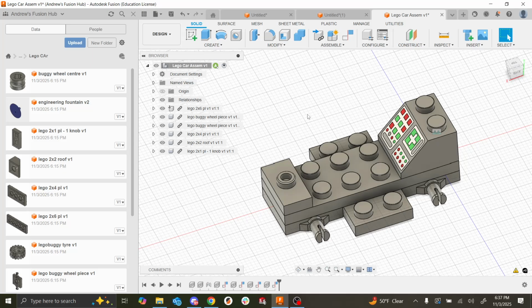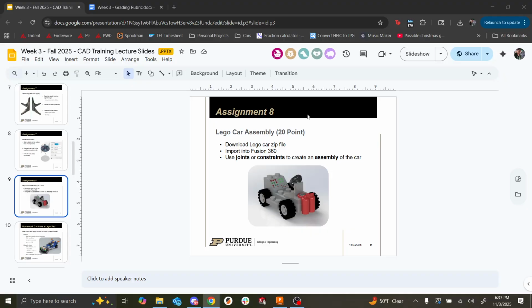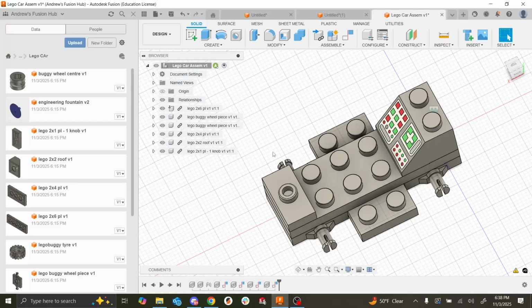For example, we have our car here, but almost all cars have 4 wheels and tires, right? So, we could add each wheel and each tire individually, or we can add both of them at the same time with a subassembly. So, to save a little bit of work, I'm going to create a subassembly.